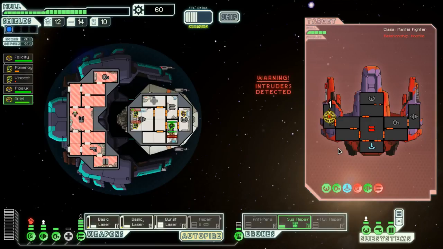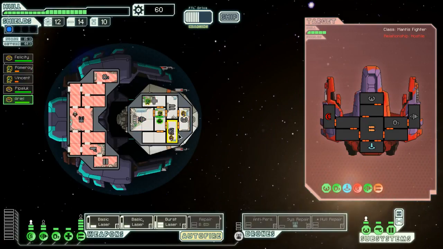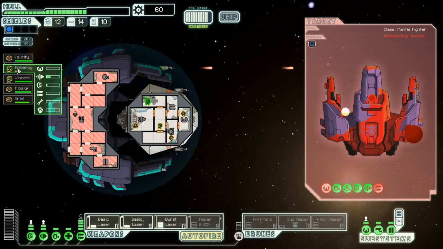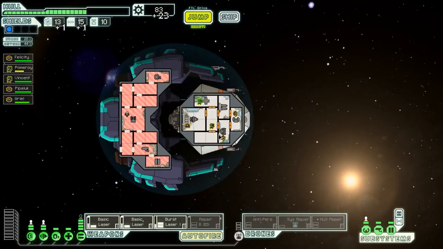Fire those two. Okay, get up to the med bay. You get out there, you get back there. You guys can heal up in a minute. I'm gonna make sure their weapons don't shoot anymore. And then we're gonna make sure they don't do anything anymore. I don't know who goes where. Pomeroy was on engines, so Vincent is on weapons. 21 scrap. Vincent back on weapons.